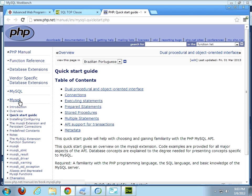Who writes PHP? Who are they? Who do they work for? They work for Adobe. They work for Oracle. They work for the JC. Yeah. It's an open source language. Anyone could submit functions to it. So somebody wrote a MySQLi library that's a better implementation. It works better than MySQL. It gives you more flexibility. It has more features, more commands. So we don't use the old one anymore.